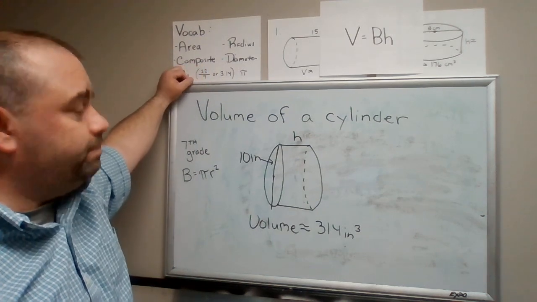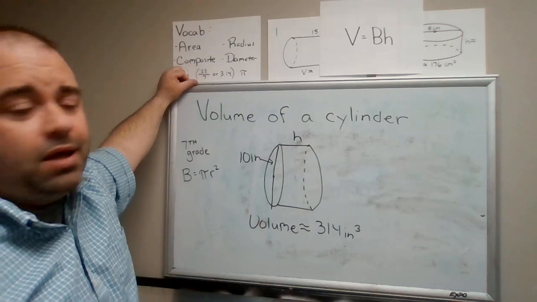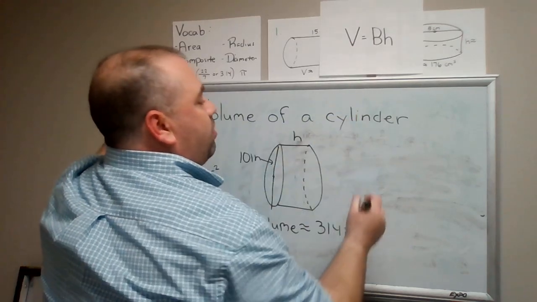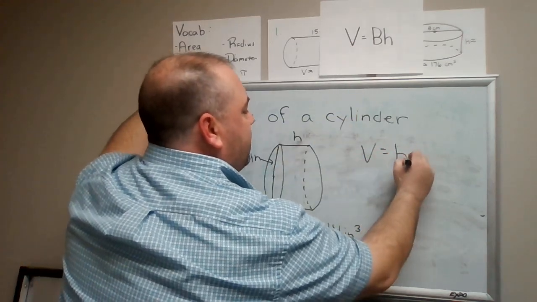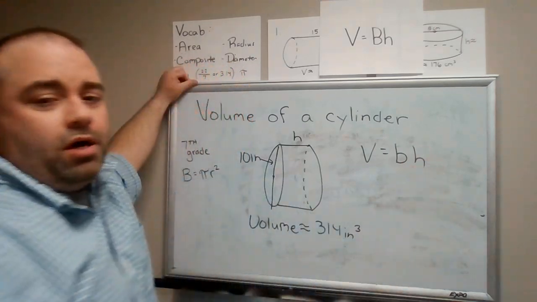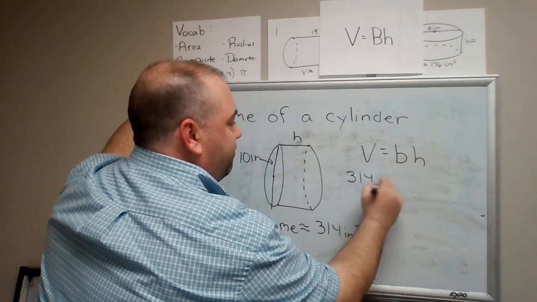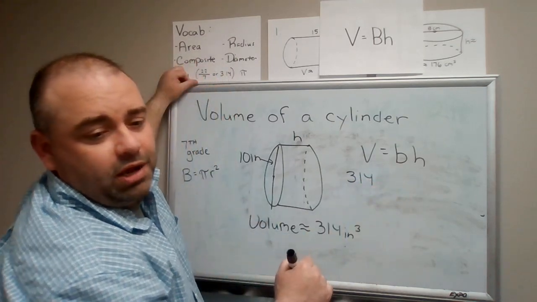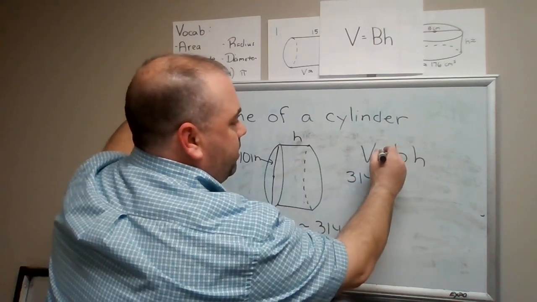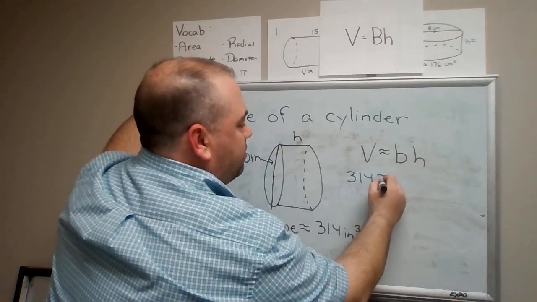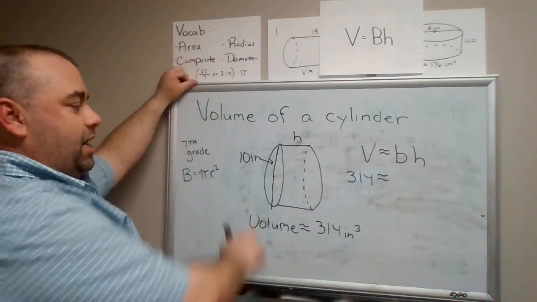What should I do? The formula is key. So grab that formula. Volume equals base times height. So volume equals base times height. Do we know the volume? Yes, we do. 314. So I'm going to plug it in. 314. Oh, it probably should be an equal sign, should it? It should probably be more like that. So volume equals that. Do I know the base? I do. 10.